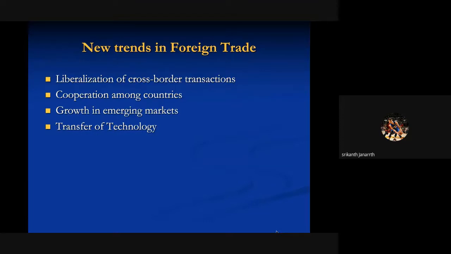That is one. Then the cooperation among countries. I think we learned this, right? SAARC and regional cooperations are extended to boost the economy. Whenever there is a barrier, you open the barrier for other people to come into your country. That is also cooperation among the countries.